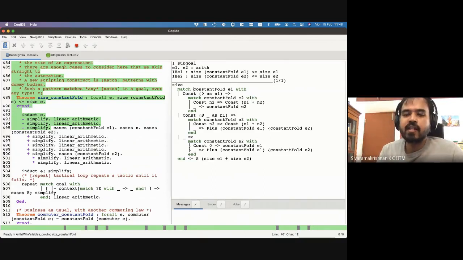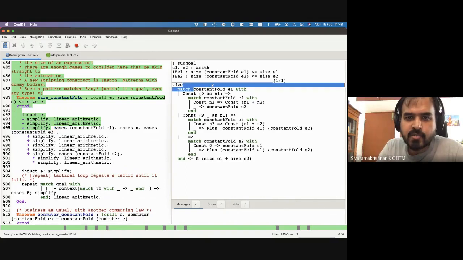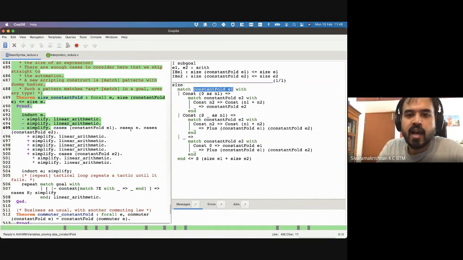The way you want to prove this is, let's assume that the result of constant fold of E1 is this case, right? And then let me prove that the property that you want to prove still holds. And let me do that for each of the cases. And at the end of the day, I know this is true. So this is the reasoning that you have to apply. And the way you do that is, again, use the cases tactic, right? I am using cases on the term that is between match and with, right? Essentially what this does is it specializes the match with to one of these three terms, right? And you have to do pattern match on each of the cases.